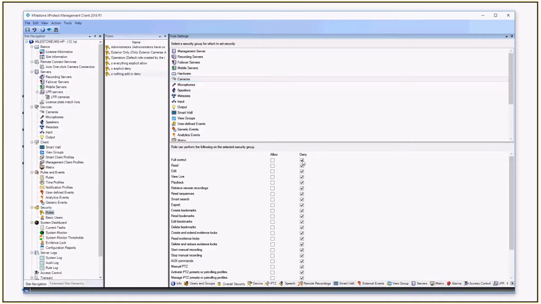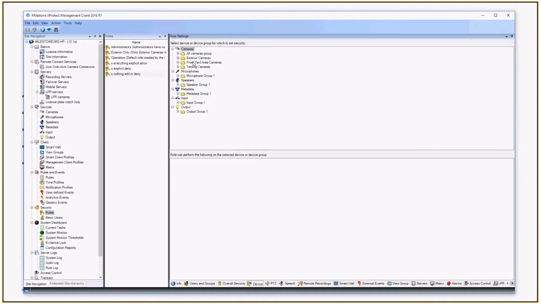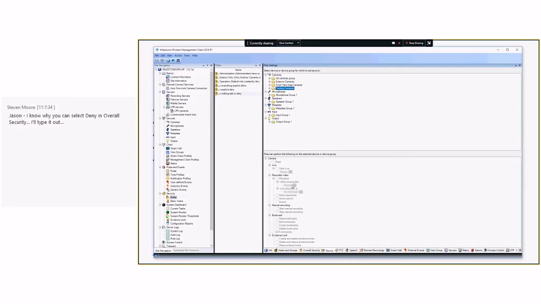So if I select a deny for full control and we save that and we go over to our actual device tab, all these options over here are going to be grayed out. So the overall security tab takes precedence. It's a higher priority. So if you explicitly deny, then you deny them the ability to even have the option of adding privileges back at a lower level over here down on the lower tab. So maybe you've got something that's particularly sensitive or particularly high sensitive area. Then this is a way that you can restrict access and prevent people from being able to do that.